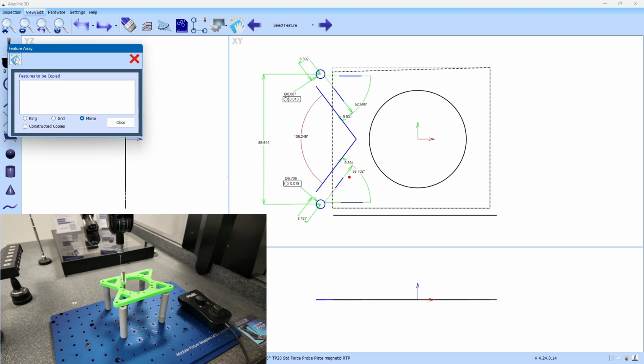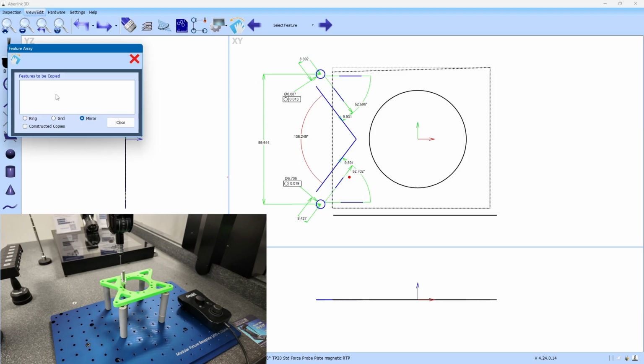That's not what we're covering in this particular example. For this, we're covering the mirror feature within a single inspection program where we have a range of features within the inspection that we want to copy. That leads us on to this example, so hopefully you can see this in the video now.